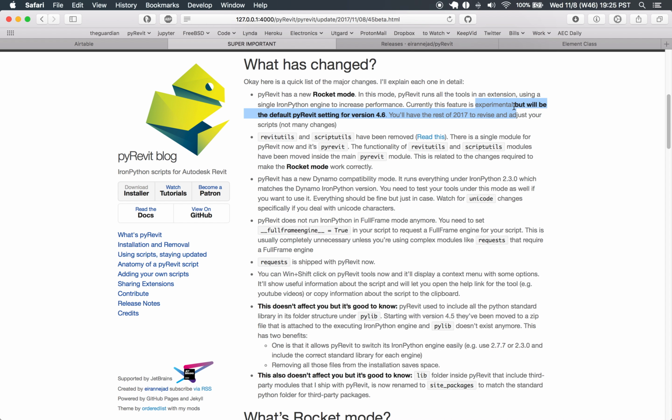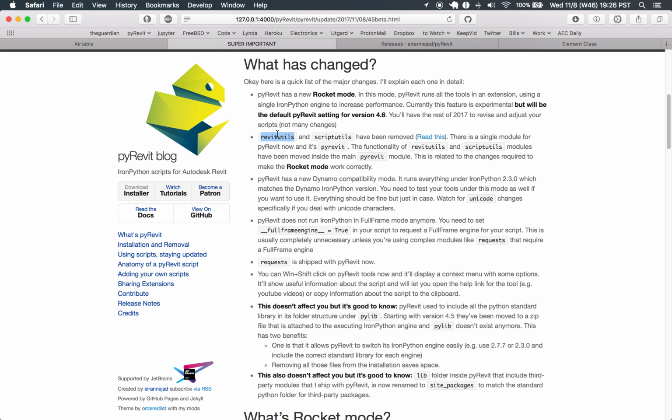And then one of the biggest changes is that, due to the same reasons that we talked about, as far as being able to use the rocket mode, the Revit utils and the script utils modules don't exist anymore. I've moved this functionality inside pyRevit itself, which I'm really liking, because it's a lot simpler now, and you don't have to deal with three different modules: Revit utils, script utils, pyRevit.